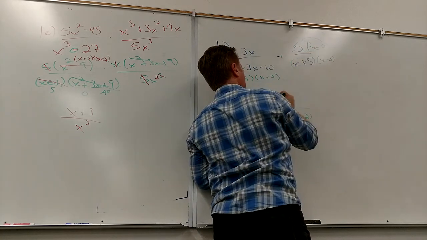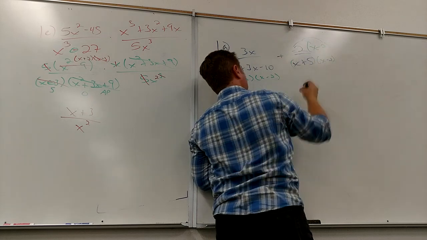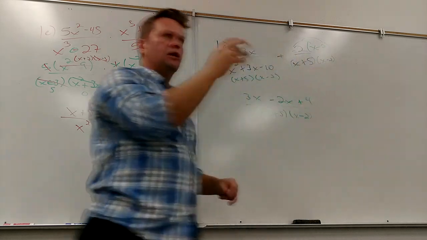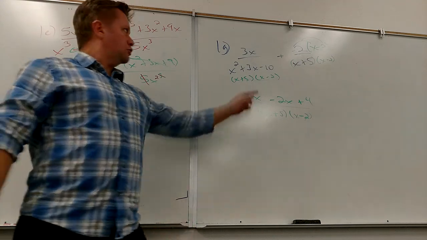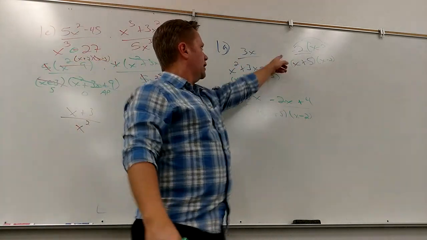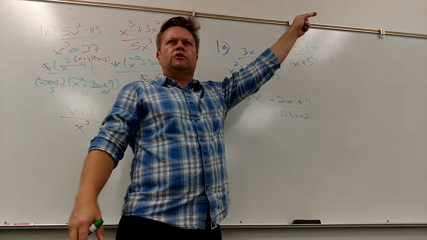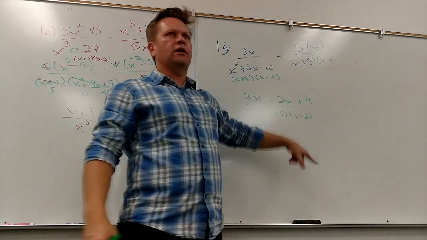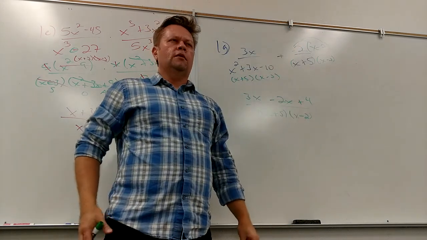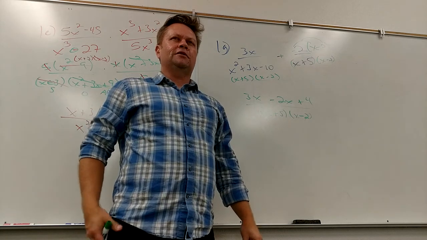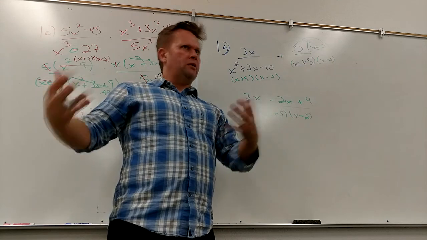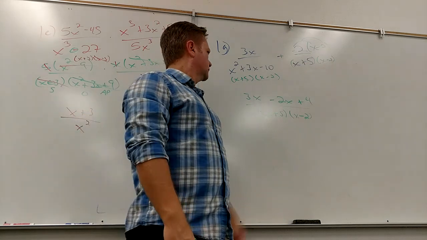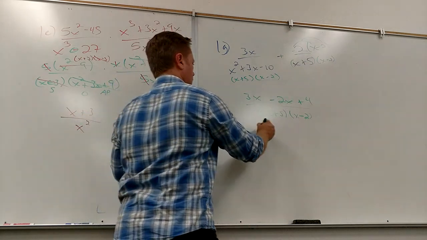So I try to get you guys to avoid that issue by working the distribution up here. Negative 2x plus 4. See, now your brain can't even see that to try to do it. So yeah, you could write this all down here, and that would maybe make the negative easier to remember, but then you would be open to making that stupid mistake there. So as a teacher, it's kind of like, well, which way do I show? What's going to make them do things better overall?